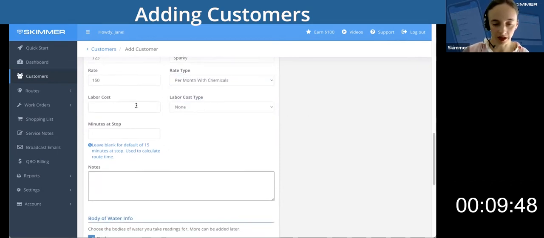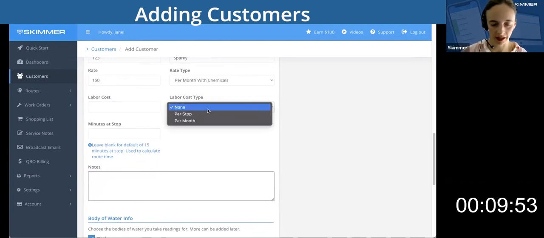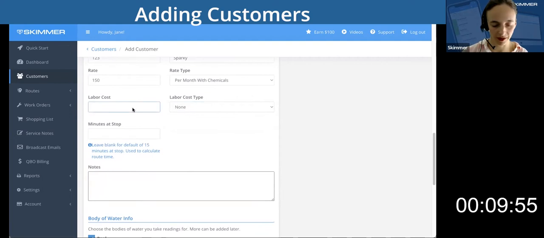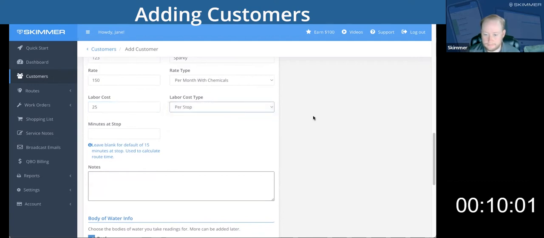And our labor cost, what do you think, Bryce? I think we can get an estimate here, perhaps of maybe $25 per stop. That sounds good. Okay. And we're going to do an estimated minutes at stop. We're very big on healthy habits when you get things started up, and all of this information will come back to help you later.